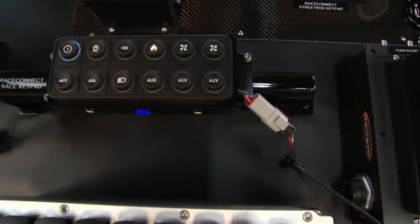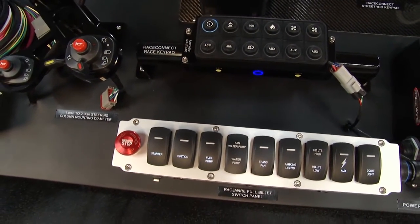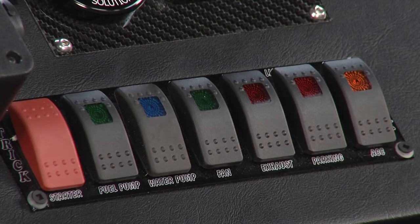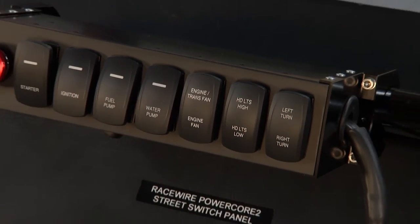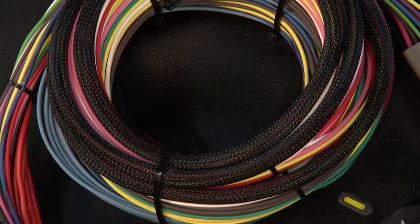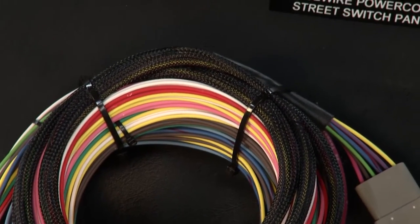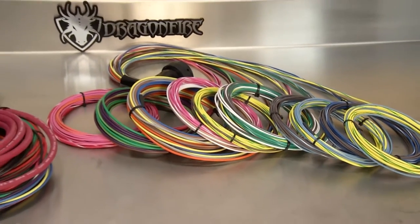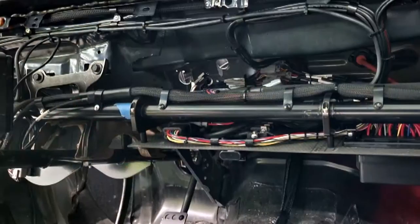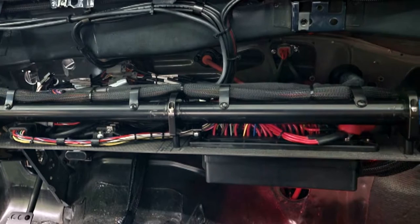Let's talk about the switch panels themselves — how customizable are those? They are customizable from two to four switches on the roll cage, and in-dash can be about anything. You fill out the order online and then fill out the build sheet later as far as what the switches are, what the labels are, and what they do. Everything is customizable to each and every customer. Every order has a pinout sheet, so there is no guesswork as to where each and every wire goes. We don't want to have questions — we want to put everything on paper for them, so they just have to land the wires where they go.